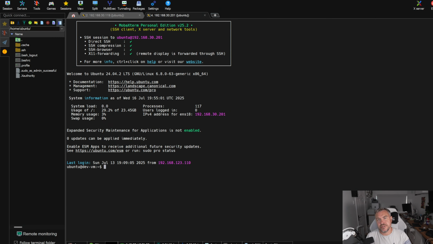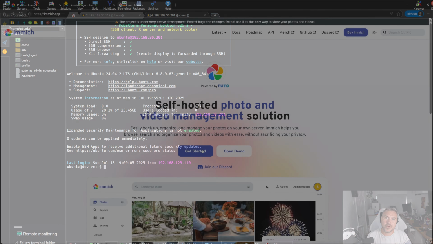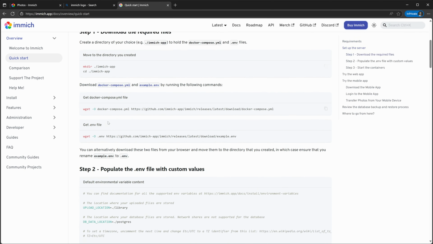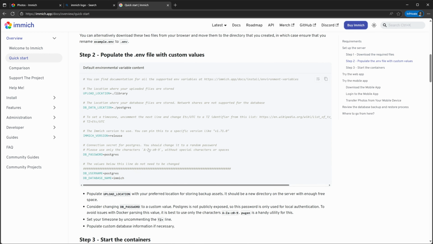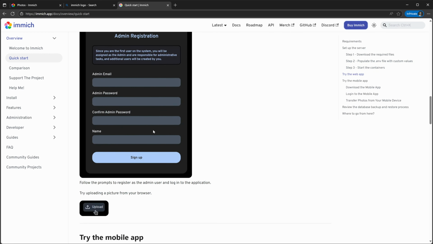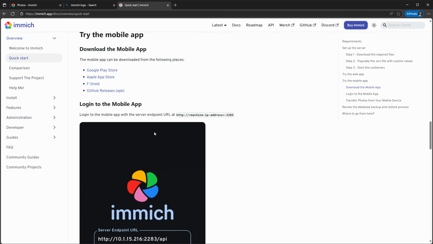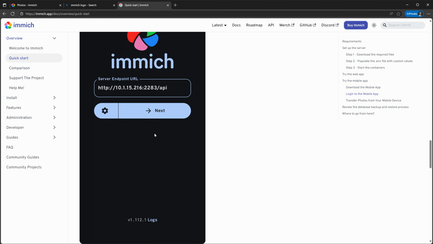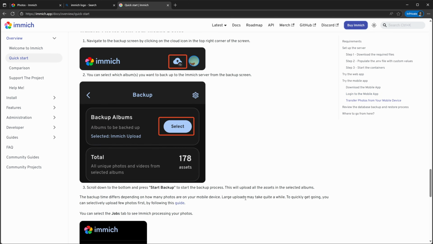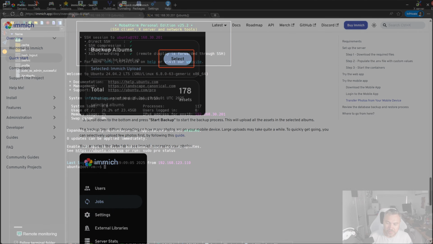Not take any shortcuts today. We're going to do this exactly as the document says. So if you want to go and look at the instruction guide for how to install Immich, it is available on their website. However, we may skip a few things. You can, if you want to, go to my GitHub and pull my Docker Compose, which is theirs. But obviously, if you're watching this years from now, you might want to pull the most latest. So it's always recommended that you use wget to pull down Docker Compose.